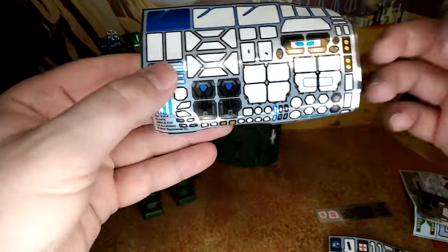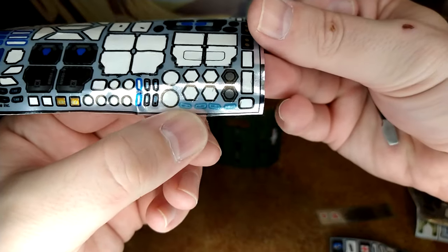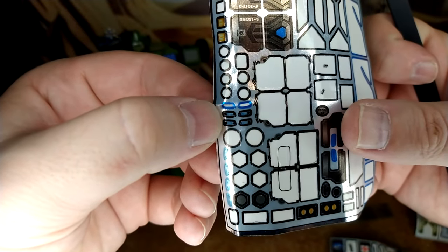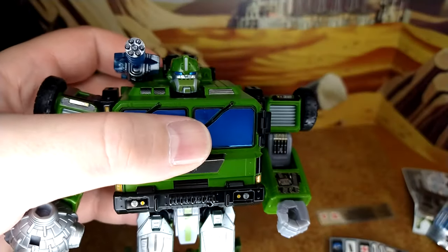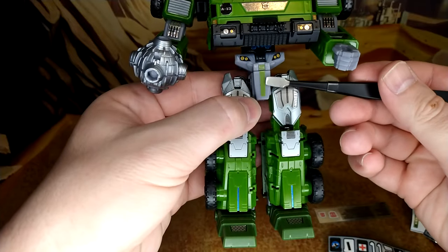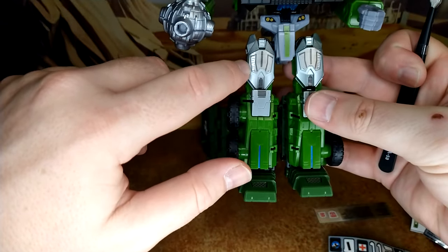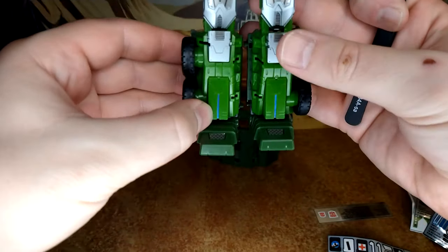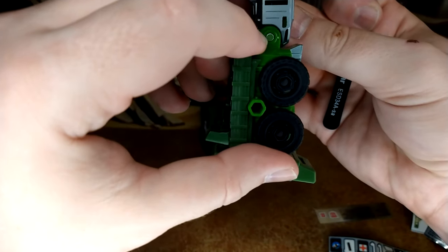For the eyes you actually have four options — blue, and different sets here with variations. I went with the more G1 blue eyes for Autobots. Nothing for the gun, of course. For the belt you get two decals that make one line, and then some weird headlight-type things. The thigh decals look really good, and then there's a little enhancement here and there, a blue line on the shin that looks good, a toe enhancement, and a couple of pin covers.